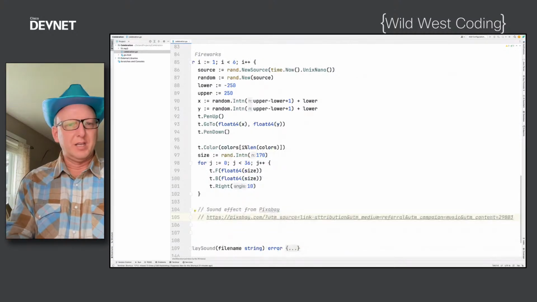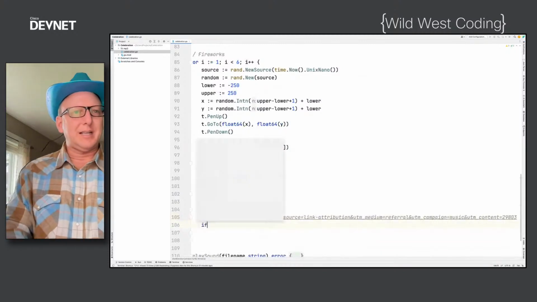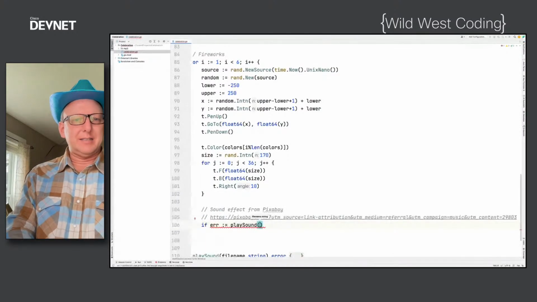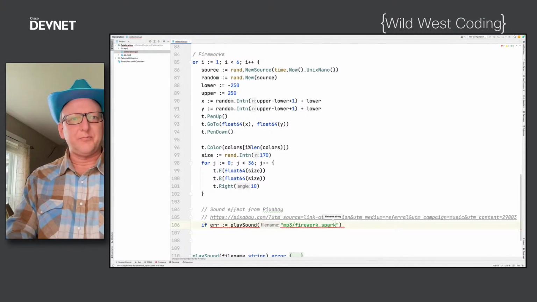There we go. All right, so now with that in place, we are going to handle an error here, play sound, and I have an MP3 folder here, and it's a firework sparkle.